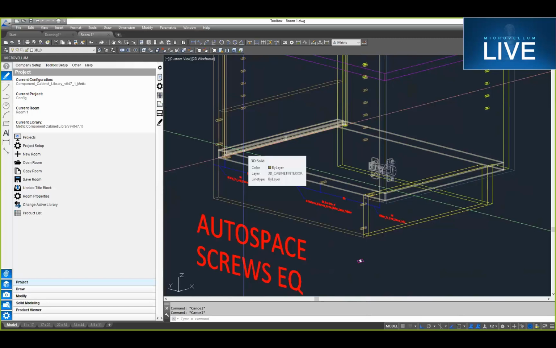A lot of companies will just get started with pre-drilling for some screws, and then as they get familiar and comfortable with that, they might move to something more like a Dado construction or something else that they want to do on the CNC. But as a starting point, or as a pattern that you would use in conjunction with something like Dado construction on unfinished ends, you might use something like this Autospace screws.